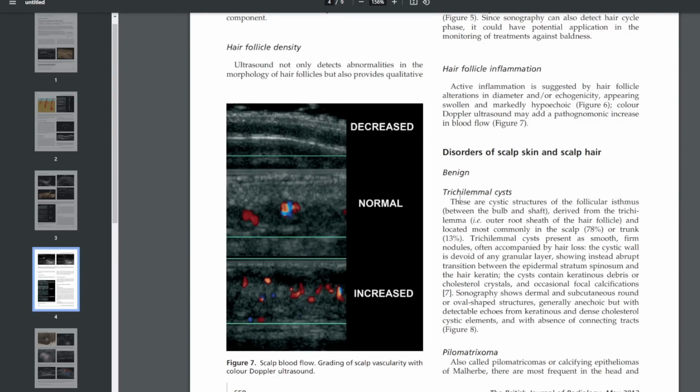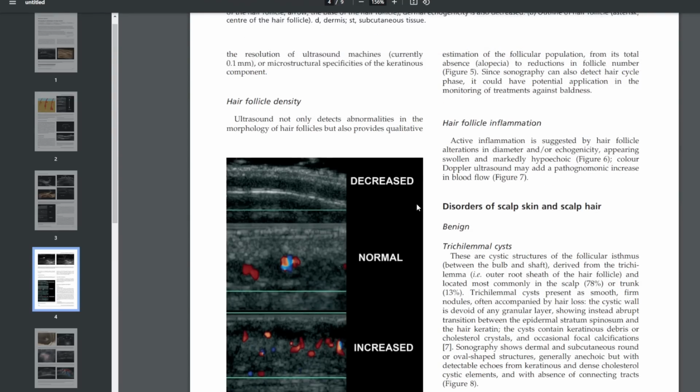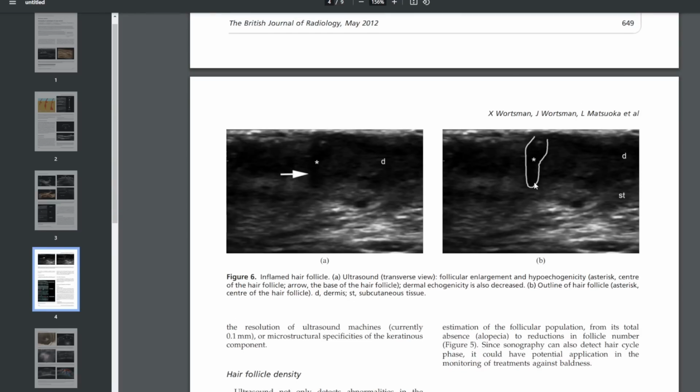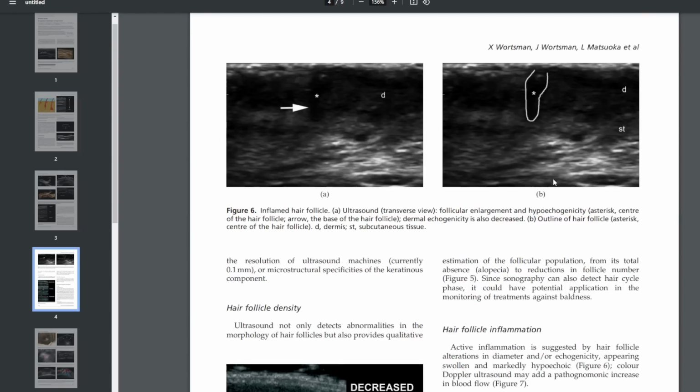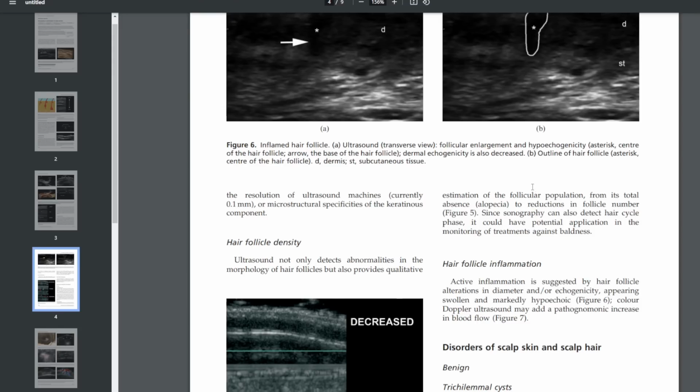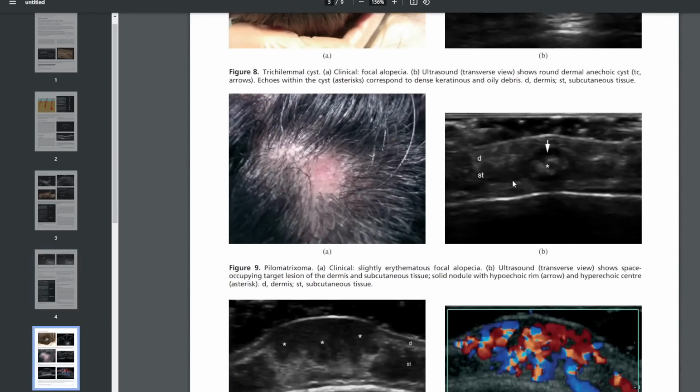And by combining color Doppler ultrasound, it can show some sort of pattern to that inflamed area, right? So if that area is very inflamed, you can possibly see with color Doppler technology if there's blood going to that area, if there's an excess amount of blood flow or maybe a decreased amount of blood flow. Or you can see an excess amount of fluid, like I mentioned earlier. However, this video is going on way too long for its worth.